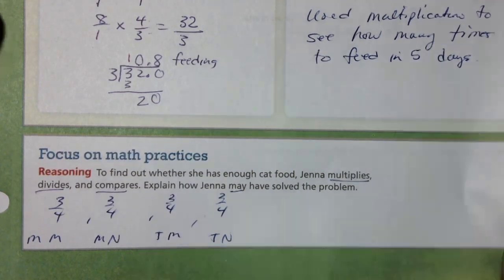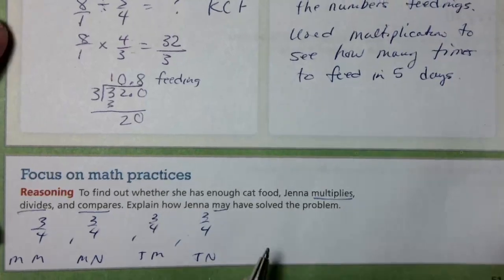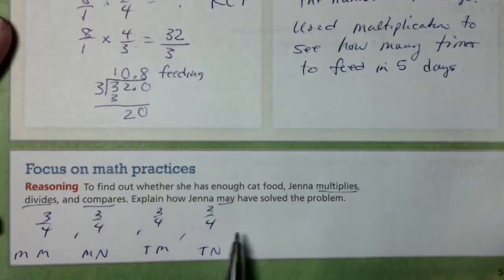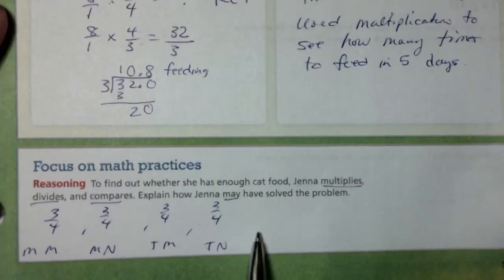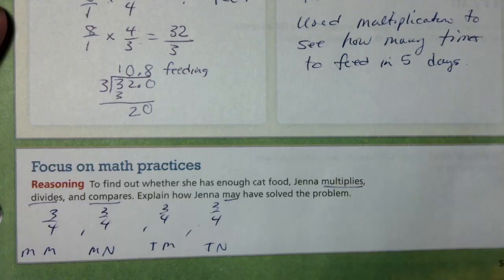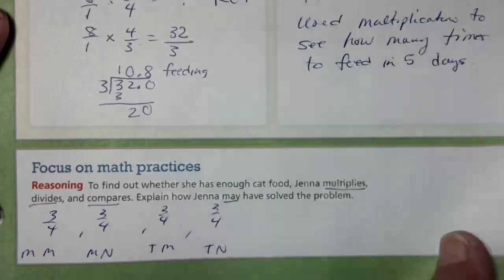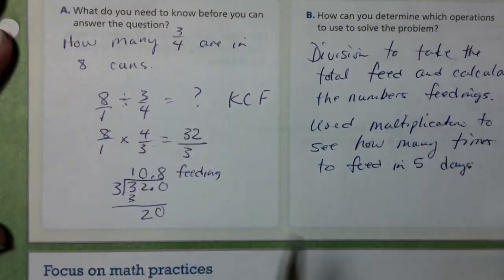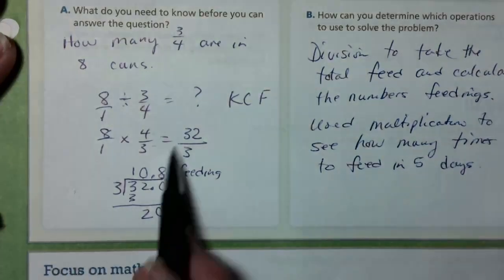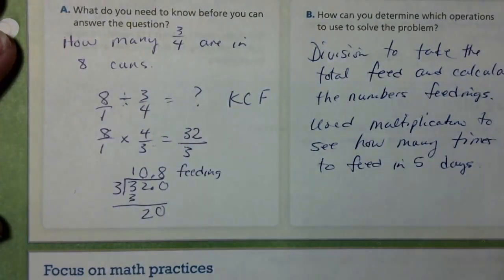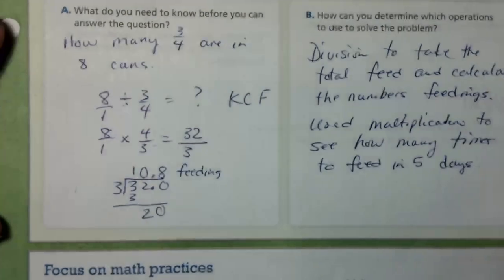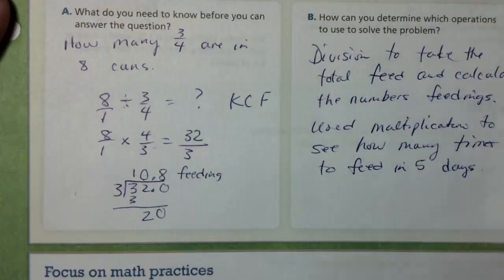Now, I don't know about you, but that cat food's going to dry out because she's already got it out, and it's going to be a mess because it's all measured out like that. If she could just open 2 cans a day and get all that she needs for one day and not open all 8 cans. So knowing how to do the math is much better. Turn your paper over.